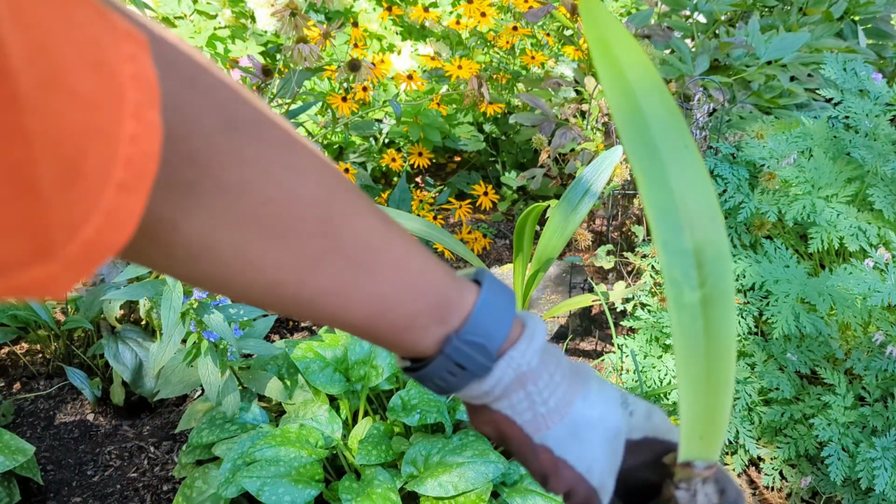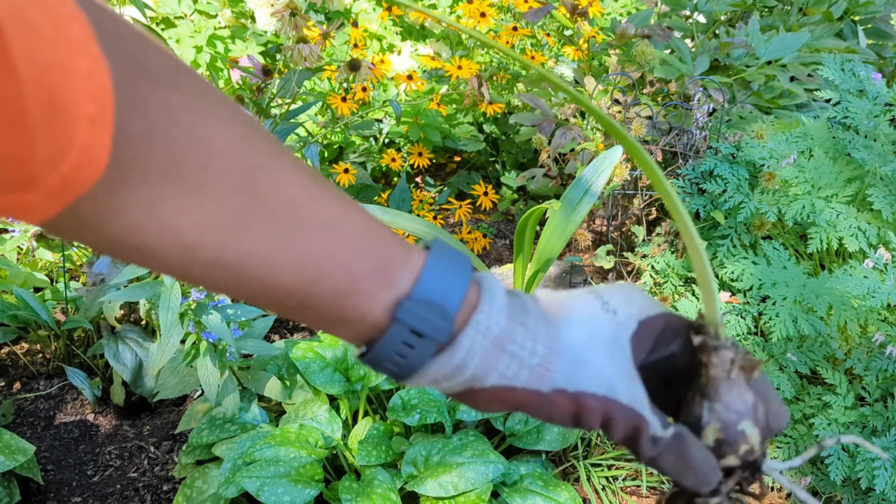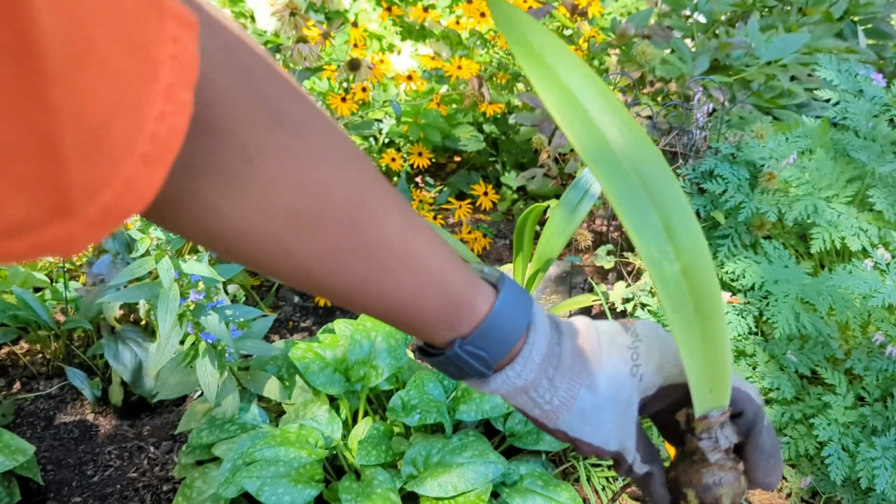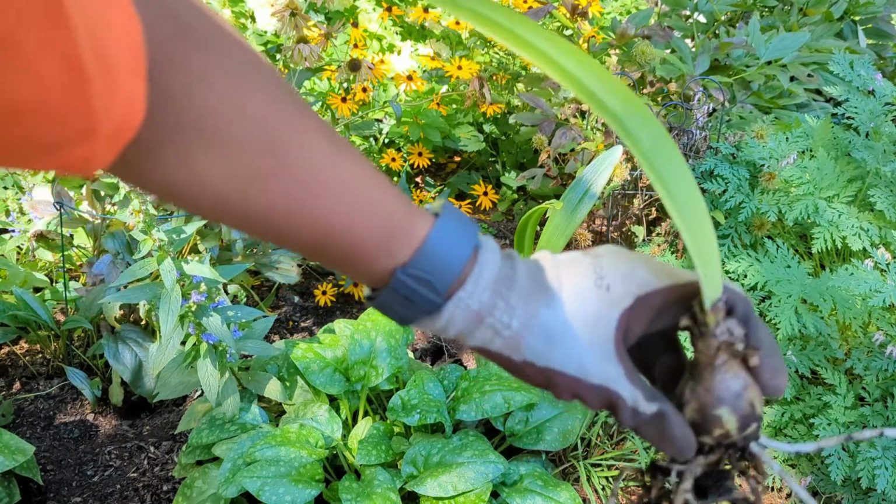Here is the second one. Notice it only has a single leaf. And that's because this is one of the small little babies that's still growing, and it's going to be a number of years before it actually produces a flower.